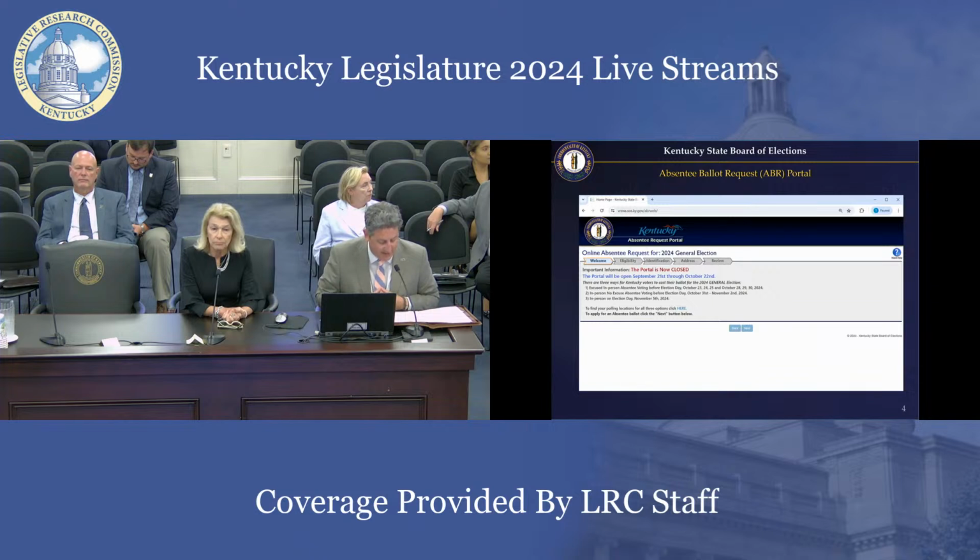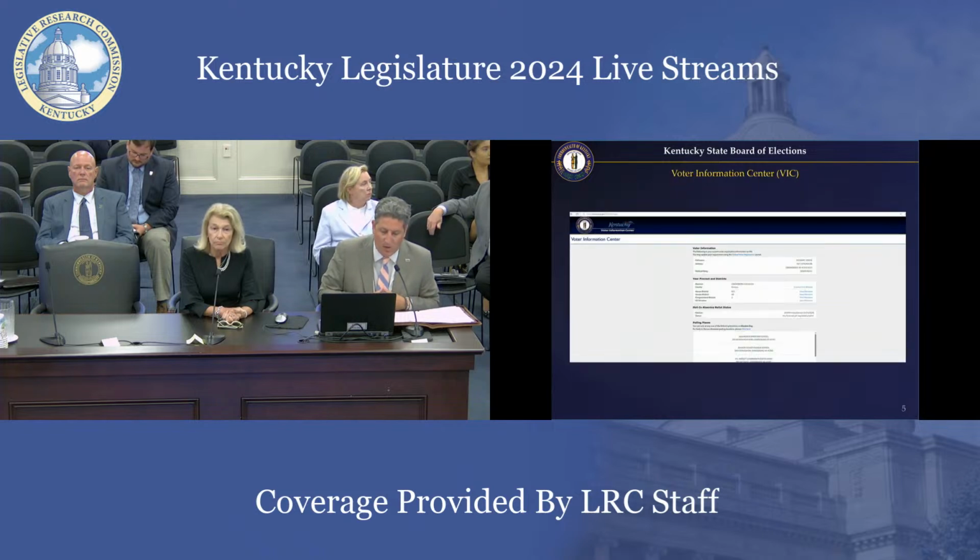One of the SBE IT applications that is being used more and more with each election is the previously mentioned absentee ballot request portal. The ABR portal allows U.S. citizens to submit an application to request an absentee ballot be sent to them through the mail. A voter can then track the status of their absentee ballot in our Voter Information Center. This website also allows registered voters to see the public information available for their registration record. It also provides other voter information, such as the voter's precinct and district information. A listing of all the available in-person polling places for that voter is also available.